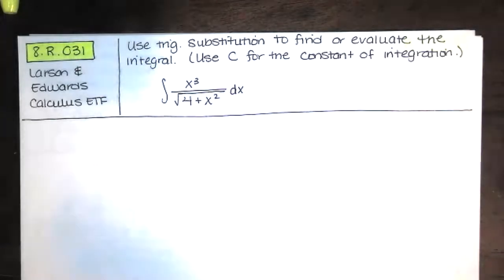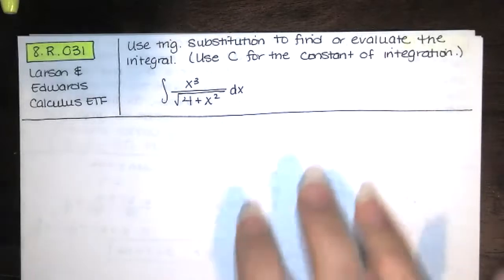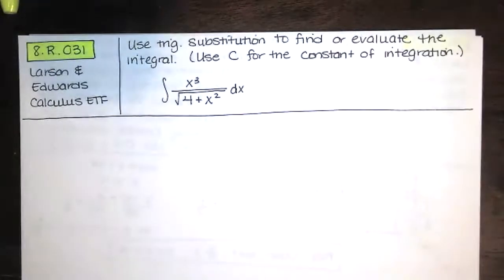Since it looks kind of like an arctangent antiderivative, but isn't an arctangent antiderivative, I'm going to make the tangent substitution. Now, if you look at that and think, that doesn't look anything like an arctangent to me, that's okay. If you are working on a trig substitution problem in our class, you're able to use your reference sheet. So I'm going to share my screen with you and show you the sheet that you are able to use during the exam.